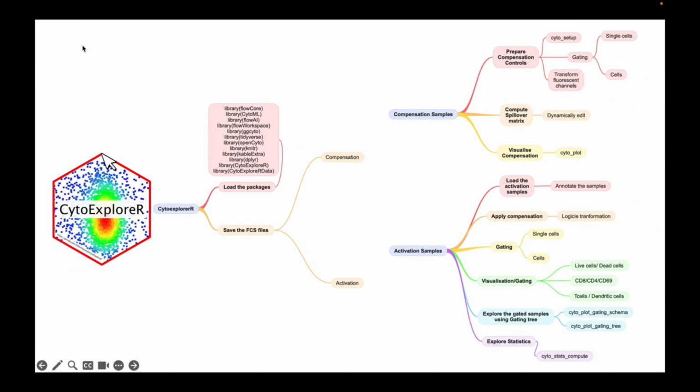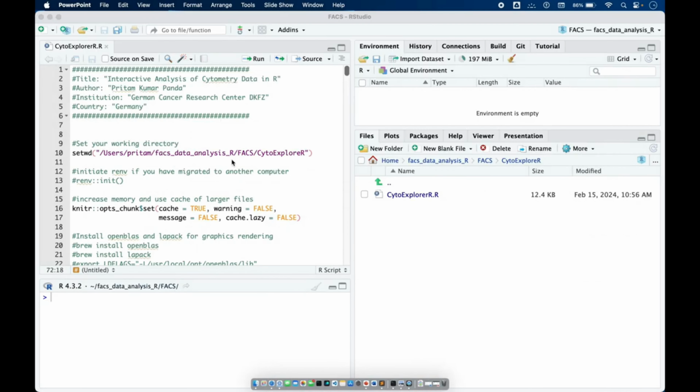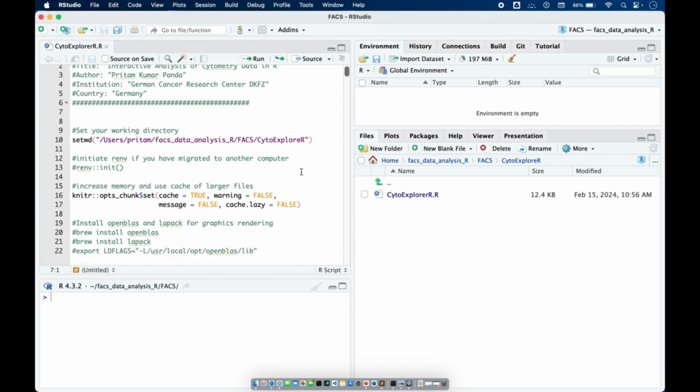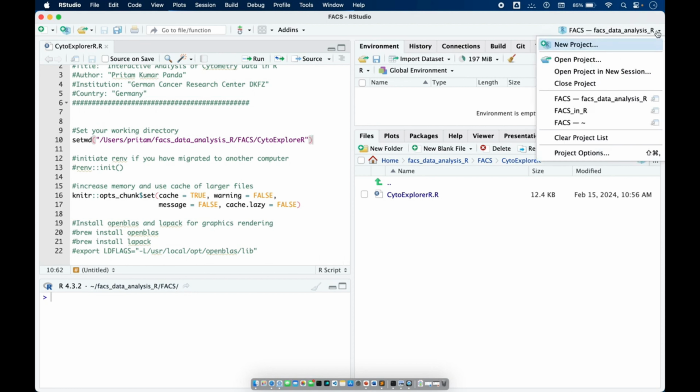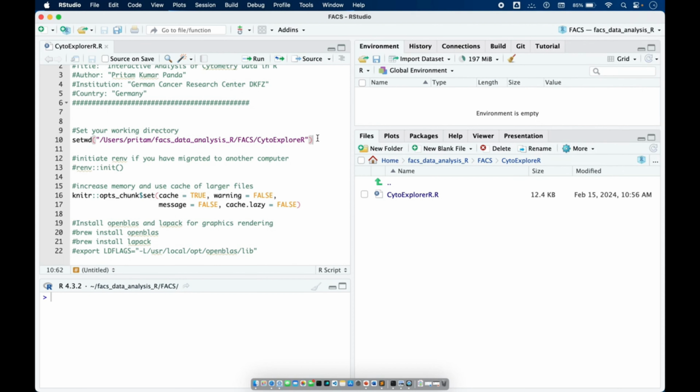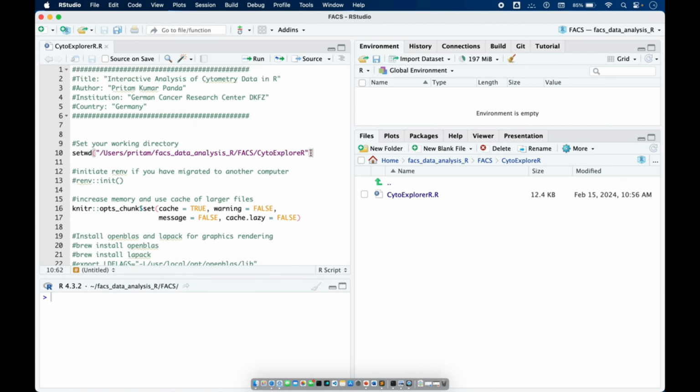Let's dive into the R environment where you load all the packages. So I have prepared an R script. You can see from here. So the first thing that you do in order to explore the CytoExploreR package is to set the working directory, because this is really important. If you mess up using different directories, some base directories or maybe some other locations, then it might not work. So I would recommend everyone to initialize a new project and then make a folder called CytoExploreR or whatever, FACS analysis, etc. And then set your working directory.